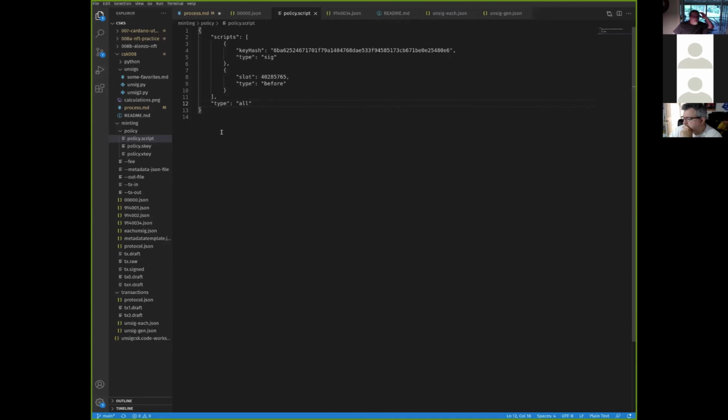Now, what's keeping people from ripping me off? Two things. Actually, three things, but we'll get to the third one last. This script says type all right here. What that means is that everything in this scripts array right here has to be true. All of these things have to be true in order to mint with this policy ID. So what are the two things you need? You need the signing key that goes with this hash. I have that because I just made it a couple hours ago. And this has to be executed before this slot, which, as I've said, is a little after midnight my time tonight.